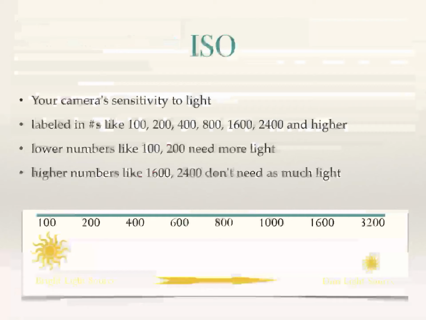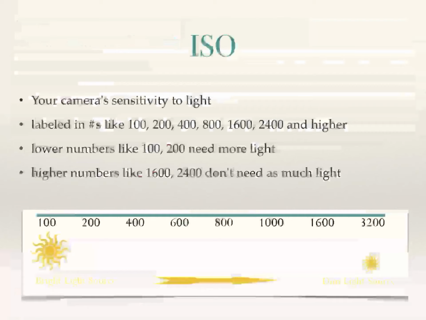Now, there is no part of your camera I can show you for the ISO, because back in the day when we used to shoot film, the ISO was actually in the film itself, not in the camera. Now that we are digital, the ISO is something that we have put inside the camera to determine how the sensor reads the light. So here's the idea behind ISO. ISO is your camera's sensitivity to the light.